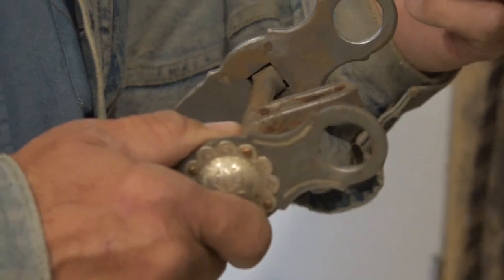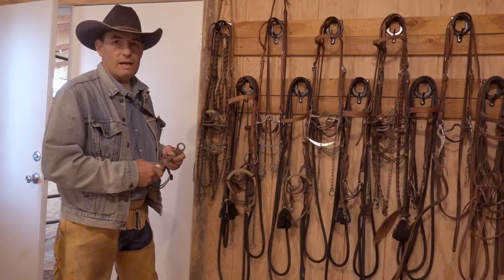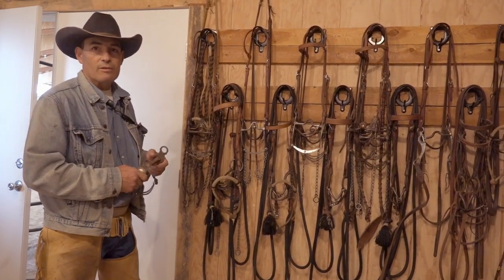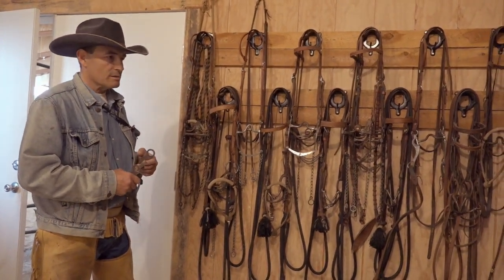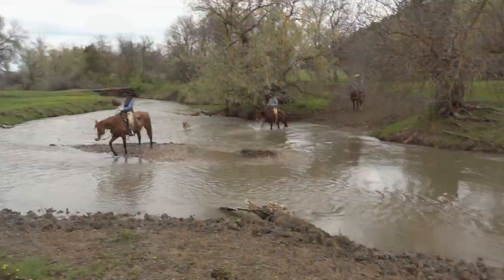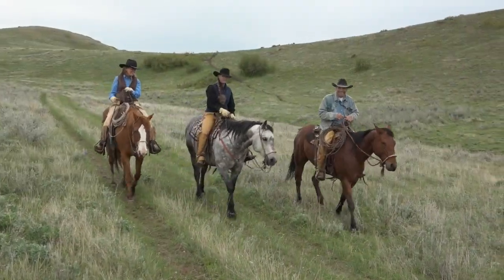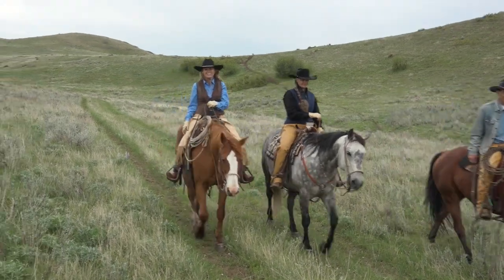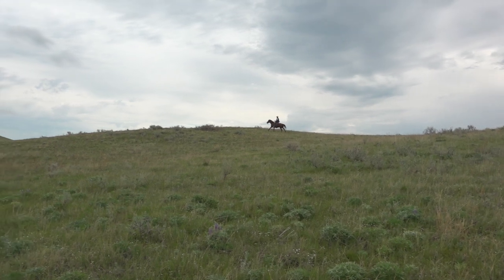A lot of guys will 2-rein their horse with a little hackamore and a half-breed bit before they put them in a full spade. From a cowboy culture with a language all its own. There's good hands in Texas riding split reins and grazer-type bits. We put some of that gear to use as we saddle up for a ride on the ranch. Nate needs to check out some cows, and I'm checking out the scenery.